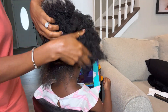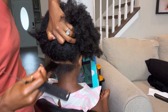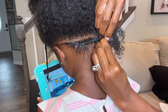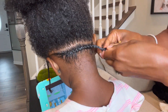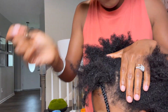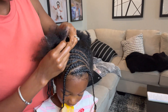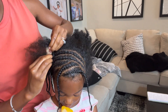I decided to do one braid towards the back just to see what it would look like and make sure I have my swoop. It also helps me measure how many parts and braids I have available. I really liked it. Next I'm heading back to the top of the hair to start the little swoop, which gives the effect I'm looking for. Starting on her edges — be very mindful of the edges and not pulling so hard, because you don't want their edges to break. My daughter's edges are the softest hair she has, so I try my best not to pull too tight.